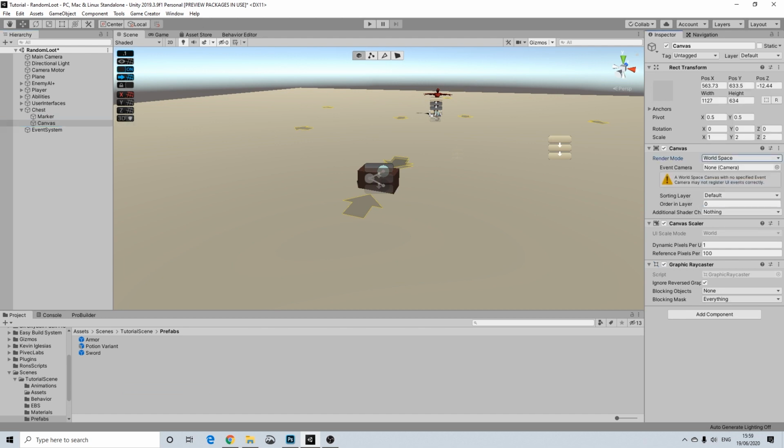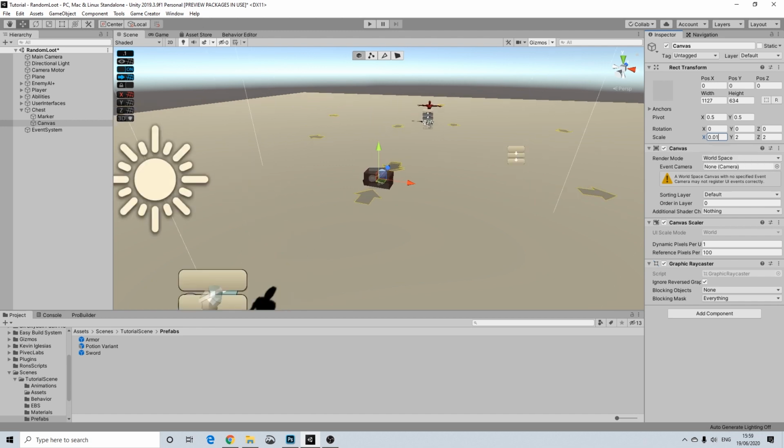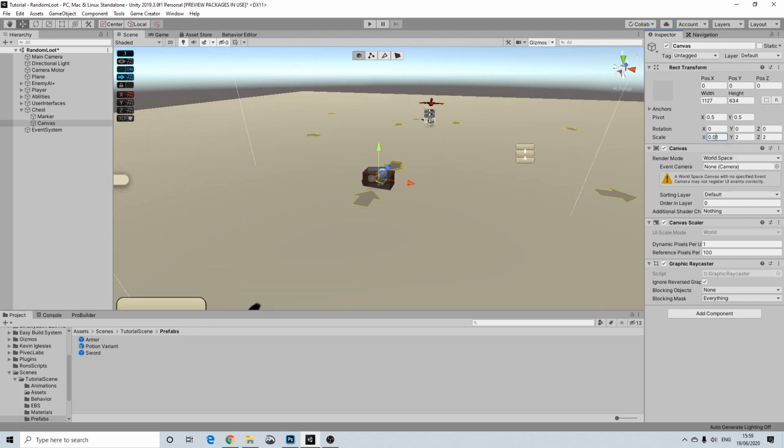Set it to world space 0, 0, 0. And let's make this another one. There we go.